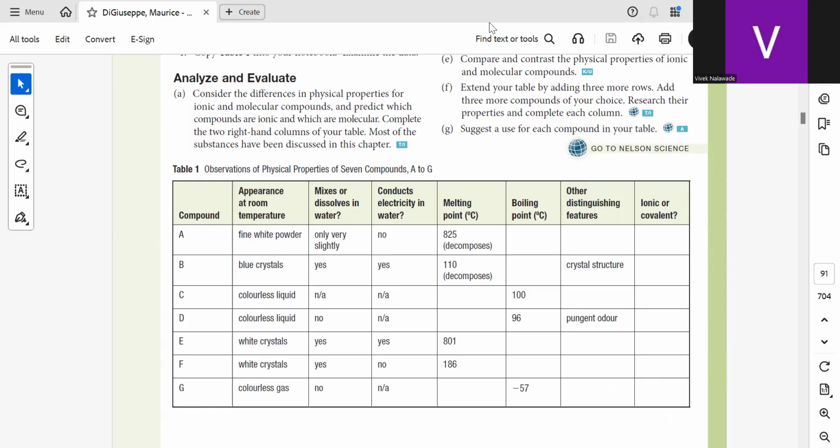Now there is also one more property that they might give. White crystals, here it is mentioned, dissolves in water, conducts electricity. They might say that it is brittle. If it is brittle with a high melting point and soluble in water, definitely it is ionic. So you have picked it correct. Now here, white crystals dissolve in water and conduct electricity. No, you have selected the right one, that it is molecular. Colorless gas, doesn't dissolve in water, doesn't conduct electricity, low, molecular. That's correct.